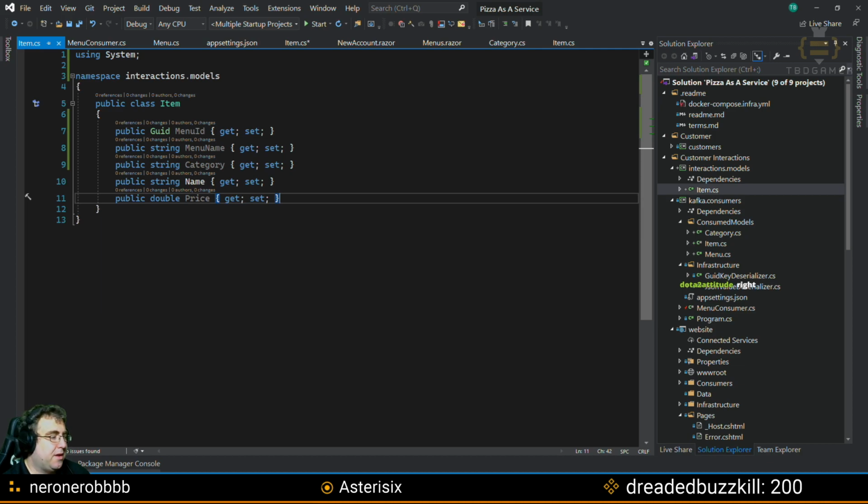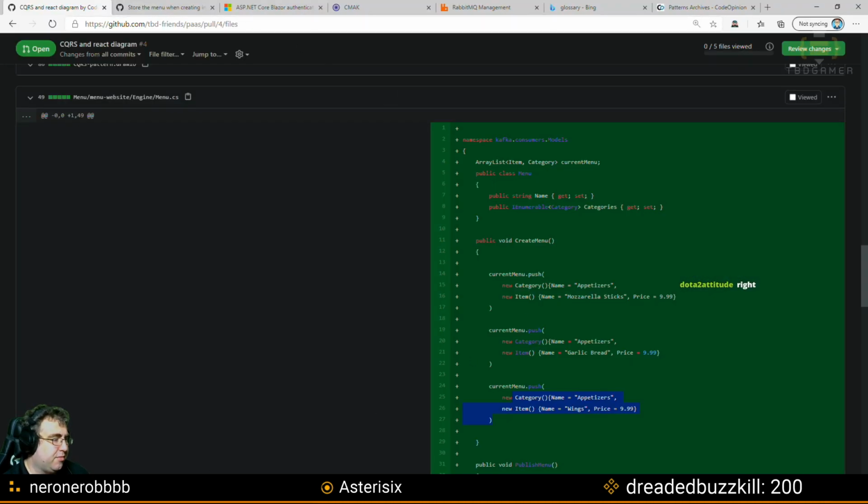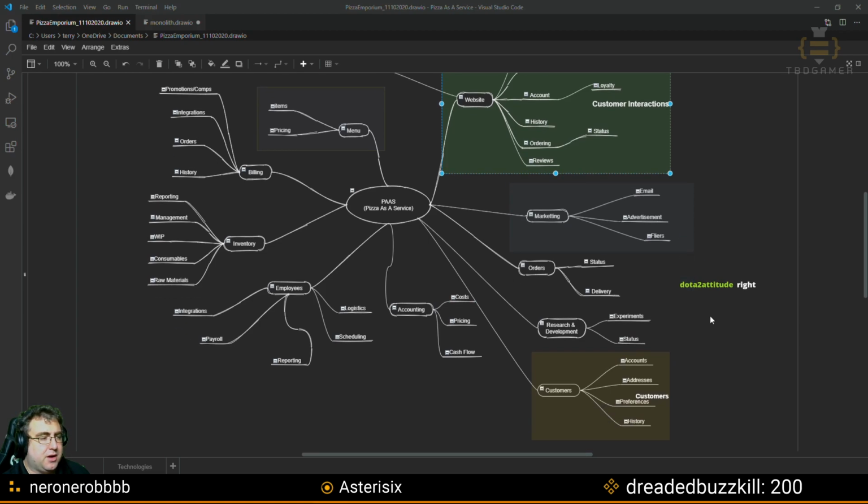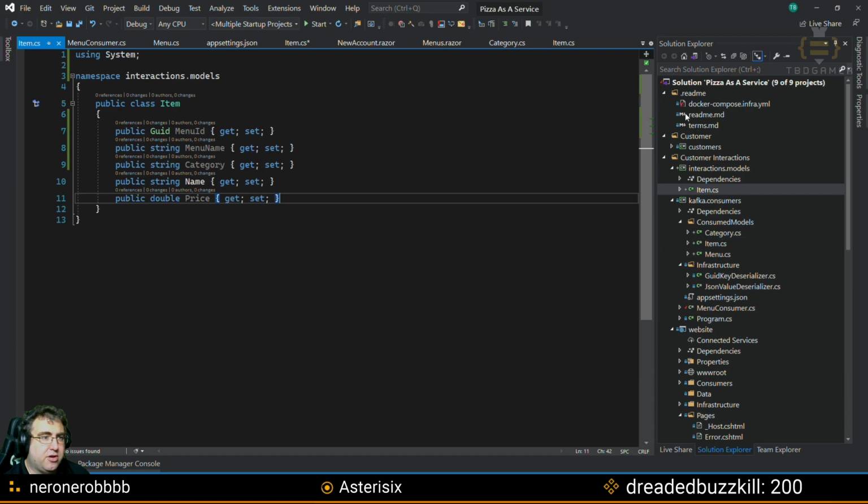We could have, and this is true of these systems, right? We could have customer exist in the customer system, the account system, the accounting system potentially, the billing system, the marketing system, and the website, right? They're customer no matter where they are. How much information, how we store them, how we use that data is up to every single independent system, but we're talking about customer. And that's why the terms are important.